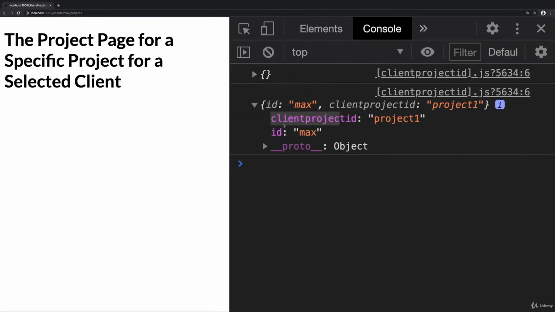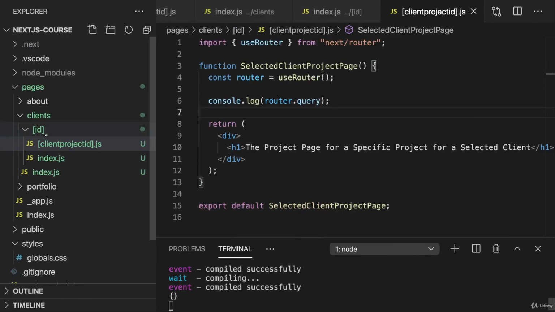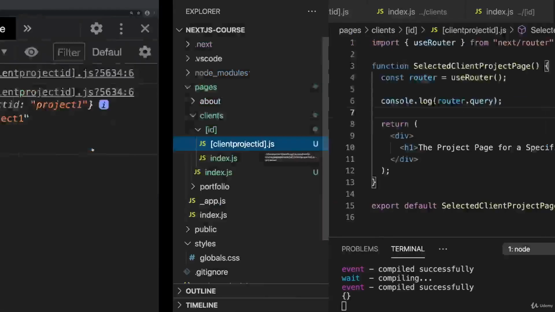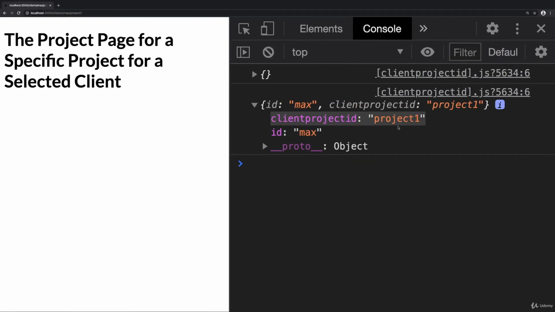So therefore, we get access to the concrete ID value, since we're in that dynamic ID folder. And then since we're in this dynamic client project ID file, we also get access to that concrete value, so that we can use all these values in our component file here to then fetch the specific project for this specific client, for example.